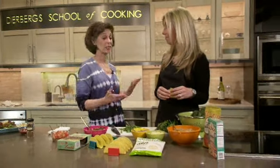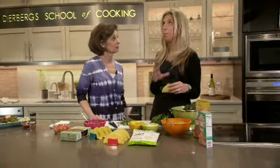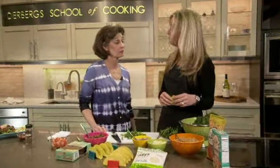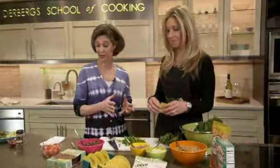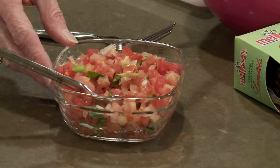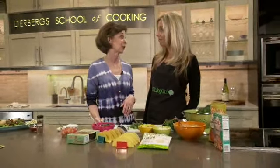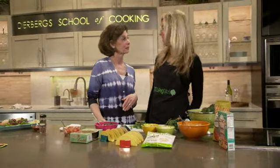How does it work in recipes — does it melt? Oh, it melts beautifully. You can top it on your pizza, roll it up in a burrito, put it on a salad. It's very versatile — a great cheese to know about. And if you want to spice it up a little bit more, we have this colorful pico de gallo. The fun thing to do is have a taco bar where you put out all the ingredients and your family or friends can make their taco with all the things they want. Everybody's happy then. And besides tacos, you can make a big taco salad, roll it up in a burrito — the opportunities are endless.